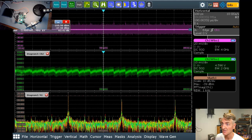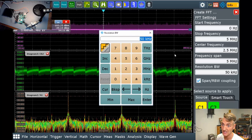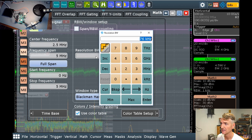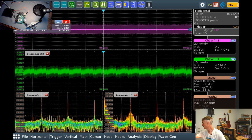So let's do another FFT. Let's do an FFT of channel 2. Oh, we need to make sure the settings are the same. So 5 megahertz, not millihertz, 5 megahertz, and I can't remember what my resolution was. Oh, a kilohertz. Let's make this a kilohertz. FFT resolution bandwidth, 1 kilohertz. Where you at, my man? Bring it up. Here we are.